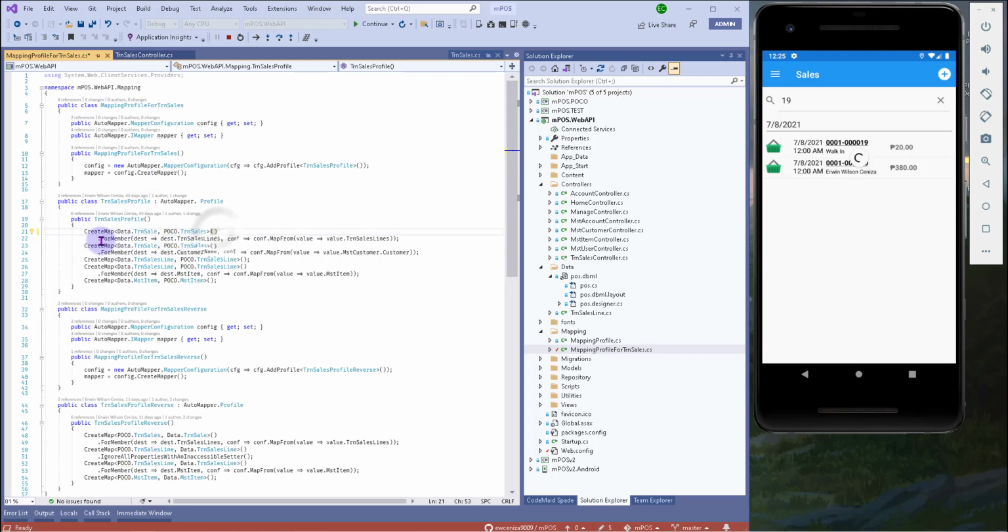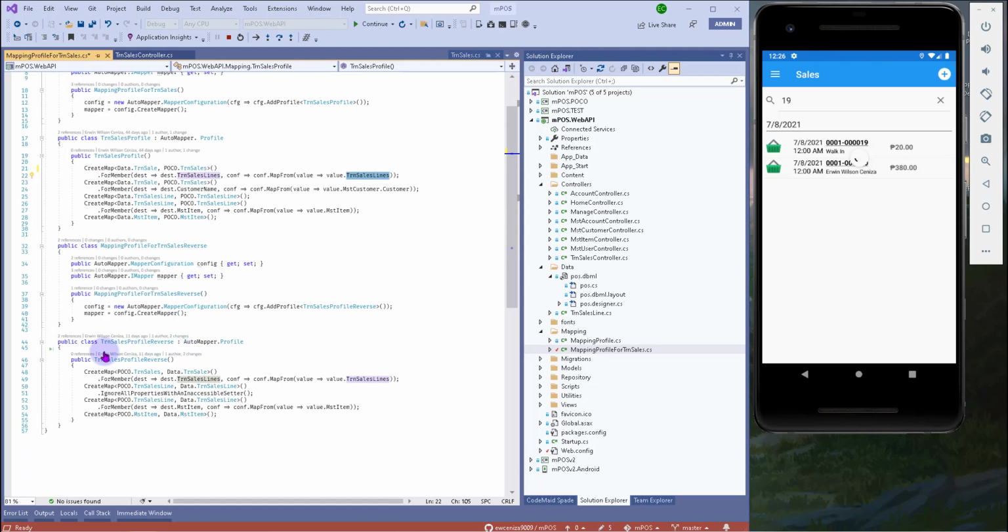And you can also map the members of that model, for example, the TRN sales line for members, destination, which is the TRN sales lines in the context to the data transfer object TRN sales line, child property.